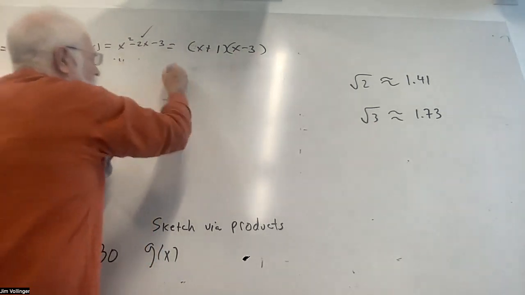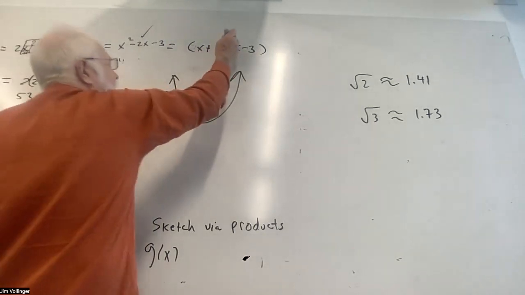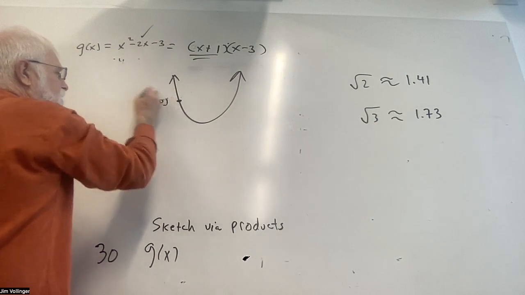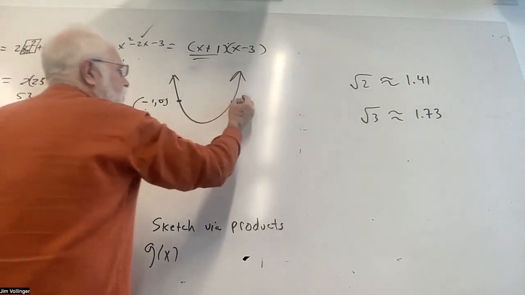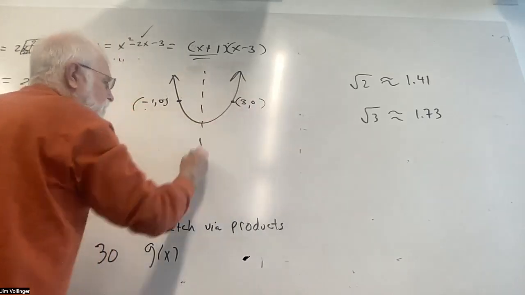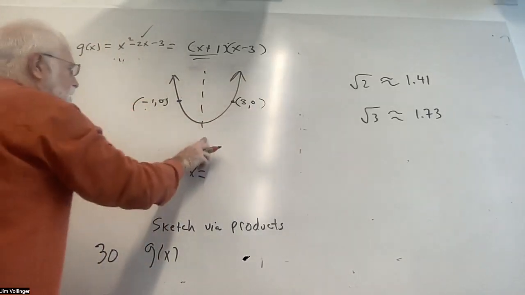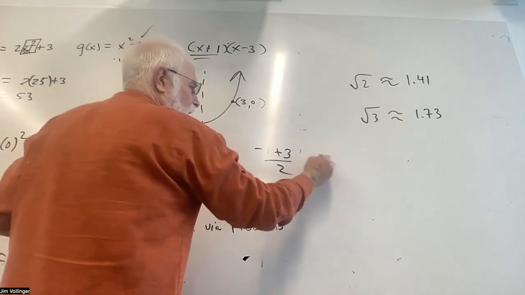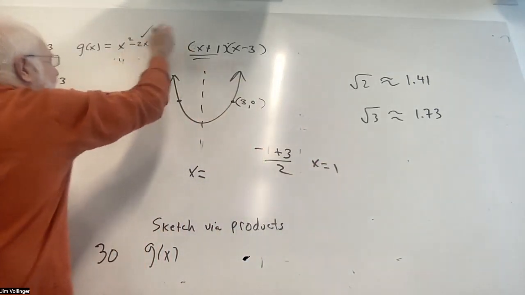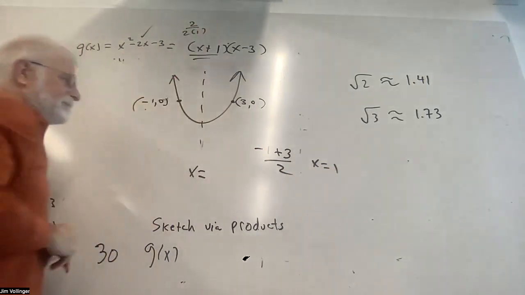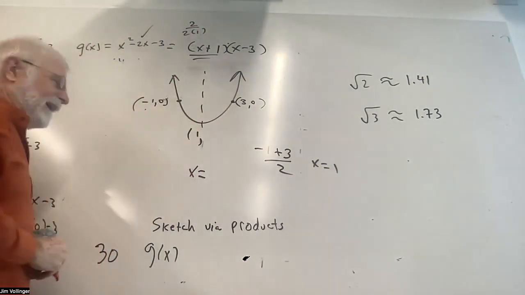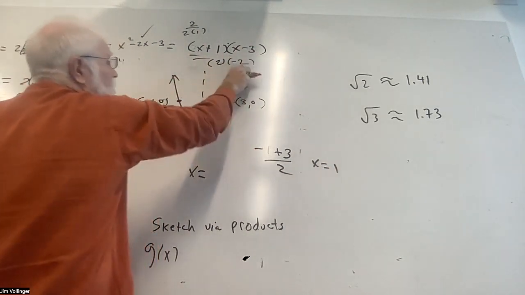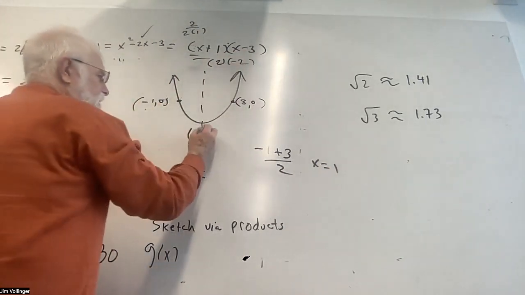And I know it's a positive x squared. I know that. And it's a product. And we want one of the factors to equal 0, which means negative 1 gets me a 0. And so does positive 3. And I think there's an axis of symmetry in x that's right in between those. And the average gives me 2 divided by 2, x equals 1, which is also minus b over 2a. How do I find what goes with a 1? I'll use this. 1 plus 1 is 2. 1 minus 3 is negative 2. Whoa, same number. Something to do with the squaring process.